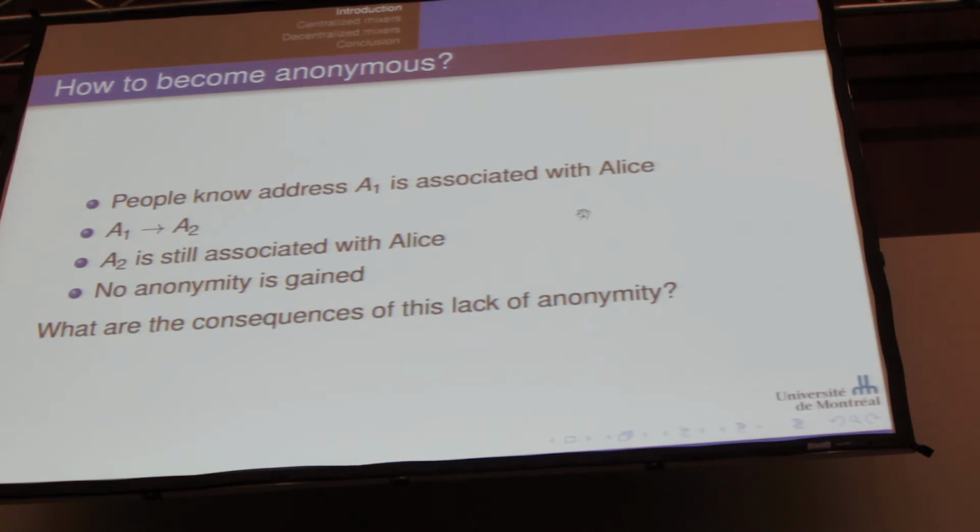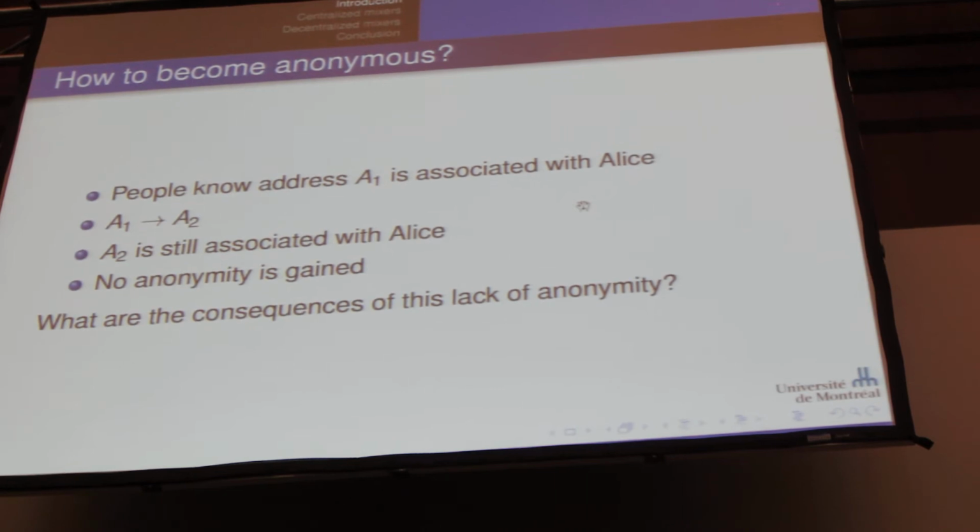So really, in this case, no anonymity is gained. Now you might think this is way too simple, so let's do something more complicated. Let's split the input in half, send half to one side and half to the other, split them again, and rejoin them. It does happen that with network analysis, it's actually pretty easy to find those cases and retrace, and realize that all these addresses belong to the same person. I find this problematic for many reasons that were mostly explained in the Zerocoin talk.